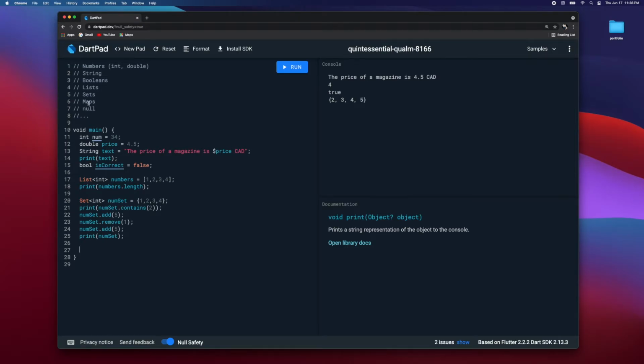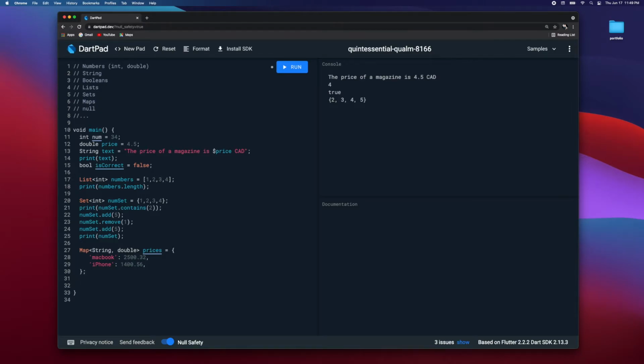Last one we want to look at are maps. So maps are key value pairs. If we want to create a map, we can say we want to map from string to double, and then I'll say, for example, prices, and this will store an item and its price. So let's say a MacBook, which costs $2,500, and then we have an iPhone, which costs 1,400.56, for example.